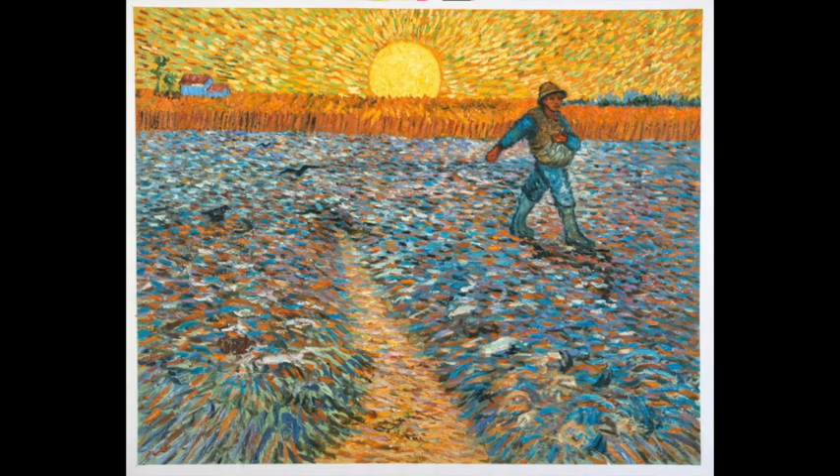Here's another Vincent van Gogh — and before I forget, my sign-off is: mass for value, mix for color. This one is not as pixelated as the prior one. But walk away from the computer or blur your eyes and you will see that there aren't a lot of values in this painting, but there is a lot of color. He has massed for value — established where those values are — then mixed for color and put in all those little dabs. And that's what I try to do as well.